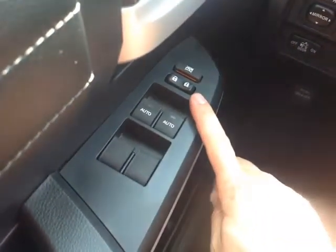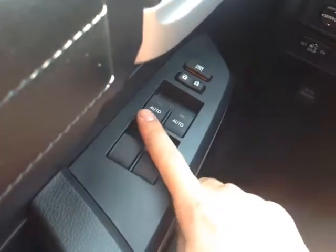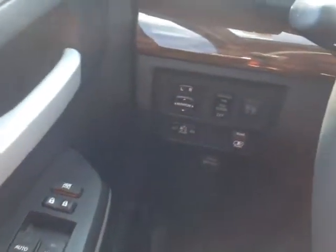Matt, this being the limited package, there's definitely no shortage of power options in this new Tundra, starting on the door handle with the power locks and the switch that locks the power windows with driver and passenger one-touch down. To the left of the steering wheel, you're going to see the power sliding rear window and power mirrors, as well as some tailgate lighting.